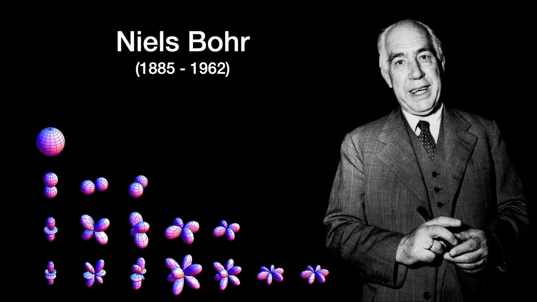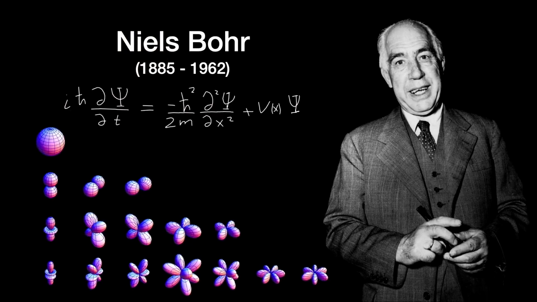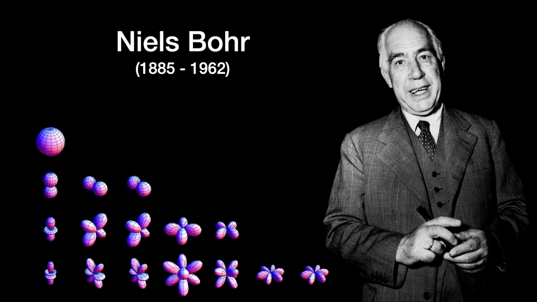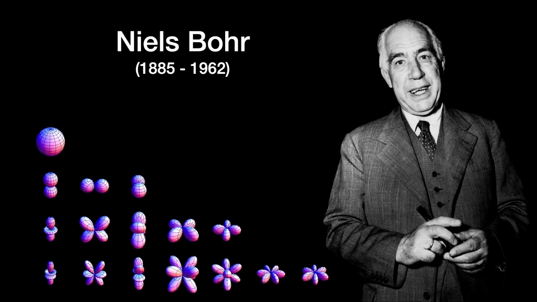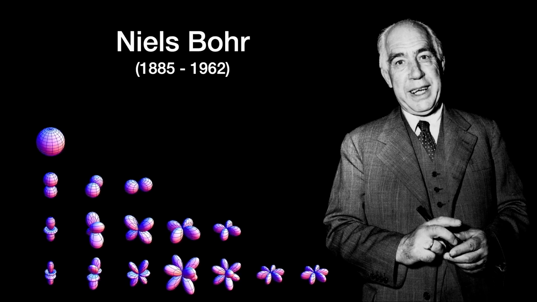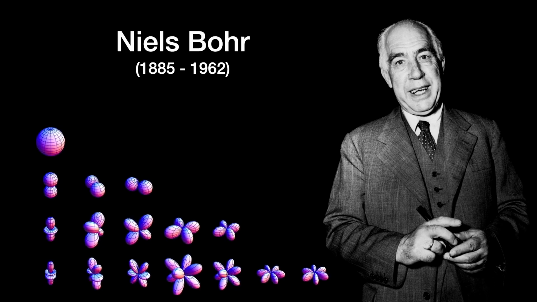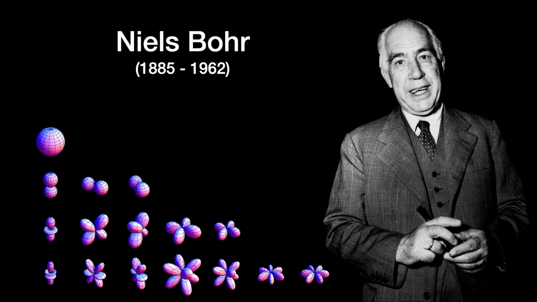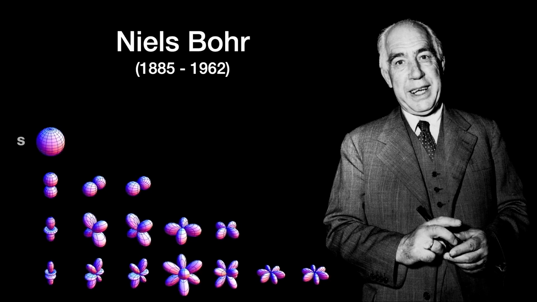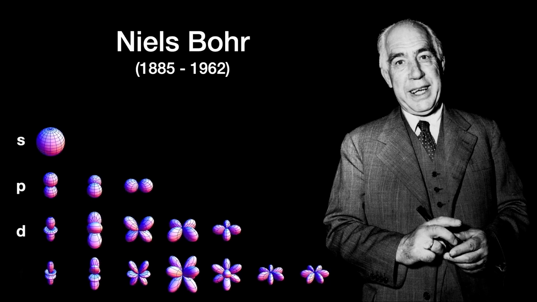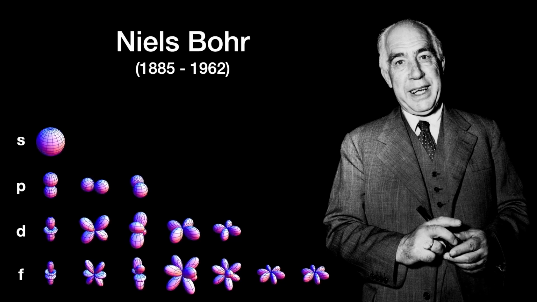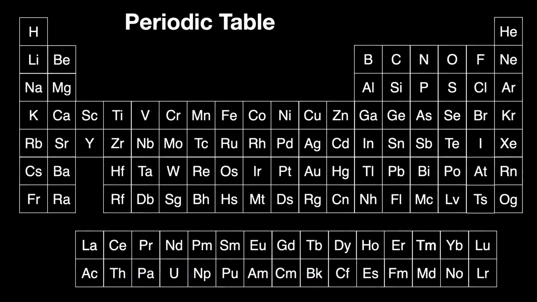Niels Bohr's pioneering work in quantum mechanics, don't worry, we're not going to delve into that further, led him to describe electron shells and energy levels within the atom. Here you see some of the shapes of those orbitals. He defined the various classes of orbitals and their energies, and how they were populated by their resident electrons. These four types, the s, the p, the d, and the f orbitals, allowed him to arrange the periodic table into our familiar shape. Here's that shape.